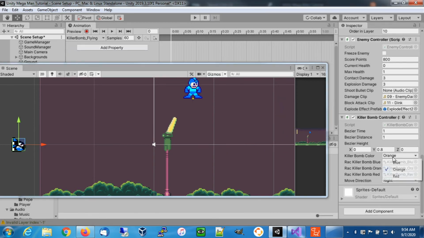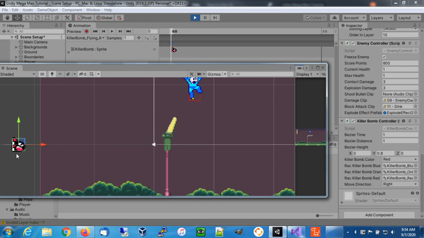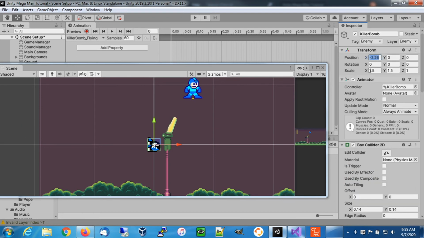Now let's try it with red. Play that. Now he's red. So now it's using the red one. Okay, so that's working the way we expect. So we're going to change that back to default to left, default to blue. We're going to change his position back to 0. And we're going to save all that.